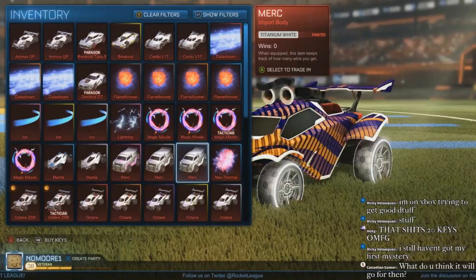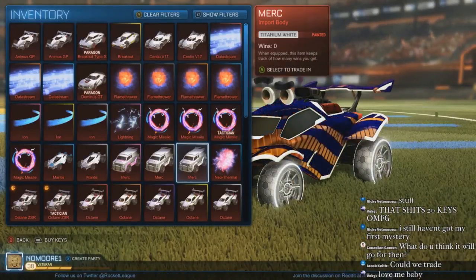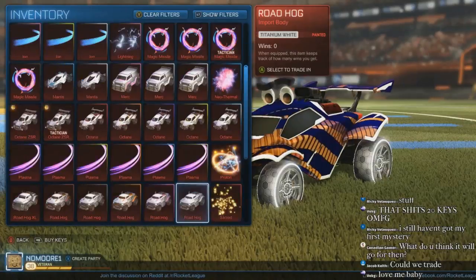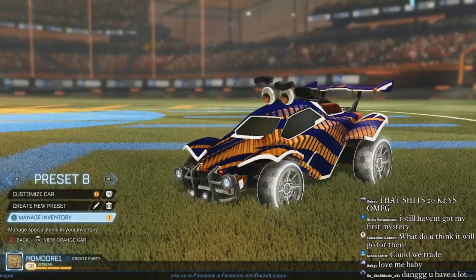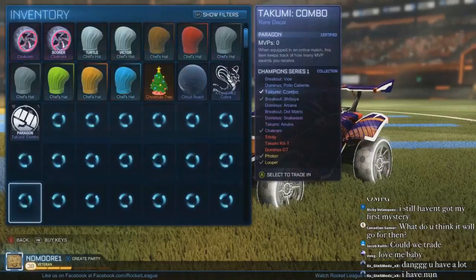See, I give you all the passes. I'm thinking about it. I might give away a titanium white merc. You just want to see Hellfire. I did, actually. I won't want Hellfire. I know things. You bring him up to my block. Dang, you got a lot. Yeah, I do got a lot. I'm sorry.